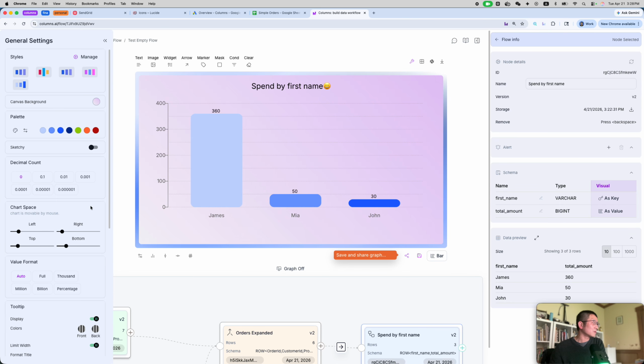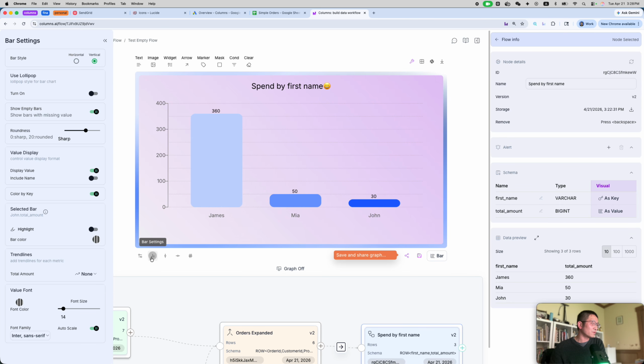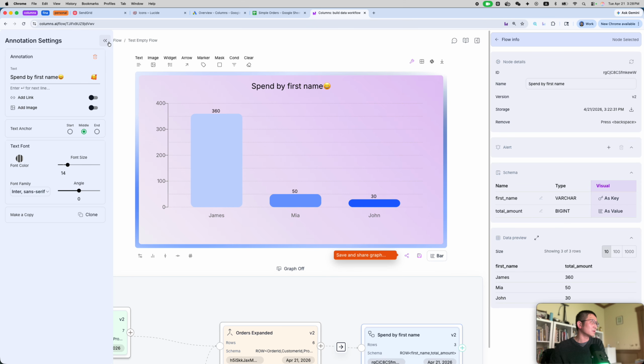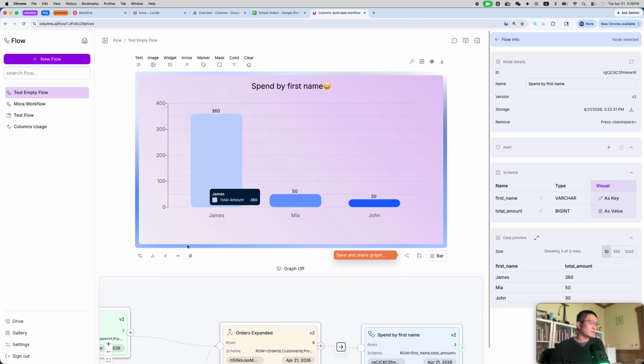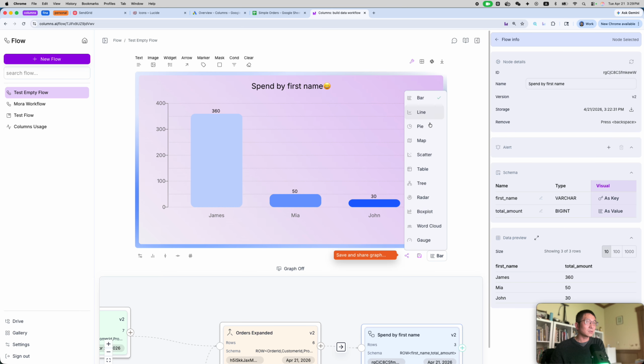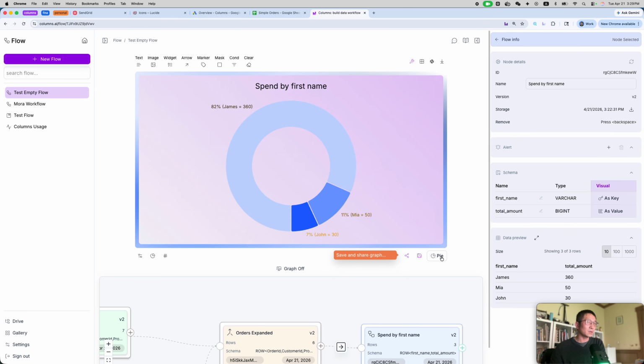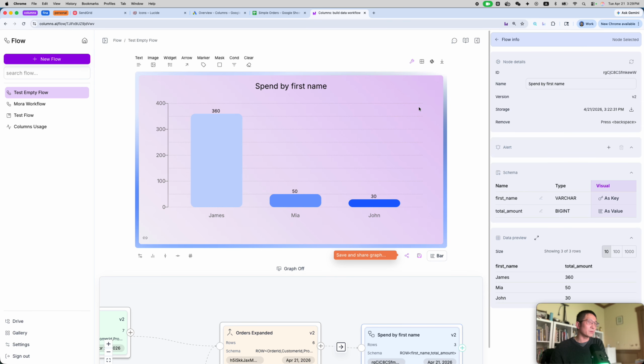What else? I mean, you can explore by yourself. This is bar. We already explored that. Some of them you can click to show up, so you can just click these icons to bring them up. Otherwise, if they are visible, you can always click to get customized on the left side. All right, last. Is it last? No, I want to show you some more maybe. Like pie. Bar is still the best. Bar chart is always the best.